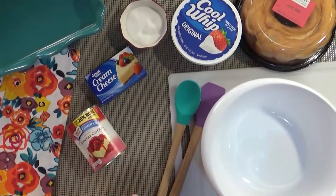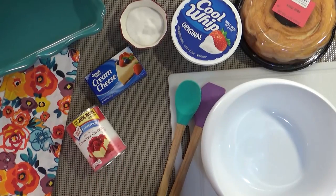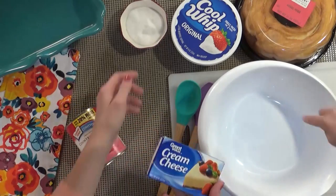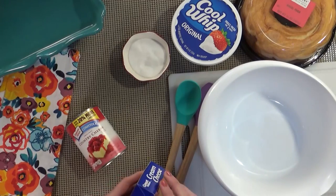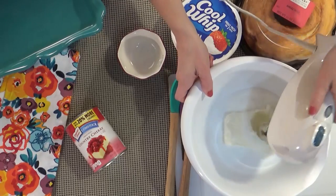Okay, so, like I said, this recipe is so quick and easy, even Mackenzie can make it with me. It is a no-bake dessert. So the first thing we're gonna do is take our room temperature cream cheese and put that in a bowl with our 1/2 cup of sugar, and we're going to mix those together. All right, now we're going to use our mixer and mix these together.